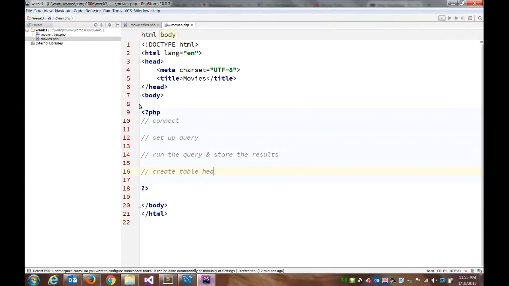We'll create the table heading. And we're going to loop through the data. A new row.